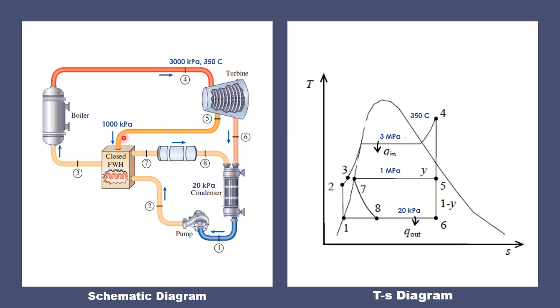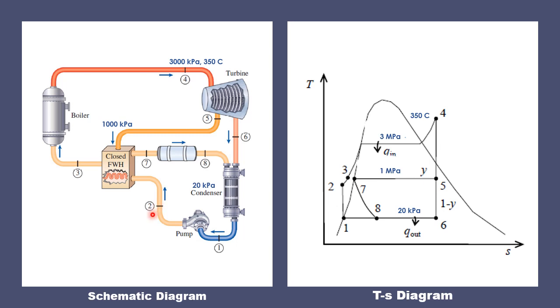You can also find here that the liquid condensate coming from the closed feed water heater leaves it at point 7. So this liquid condensate will be throttled using this throttling device, a trap, to point 8, where it will reach now the condenser inlet, and it enters the condenser and mixes with the steam coming from point 6. So they mix here in the condenser, and it leaves as a saturated liquid at point 1. And then it will be compressed by the pump to point 2.